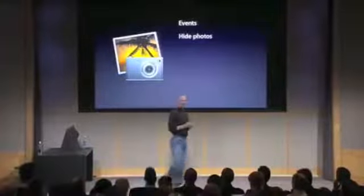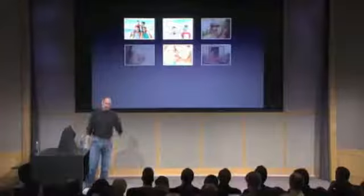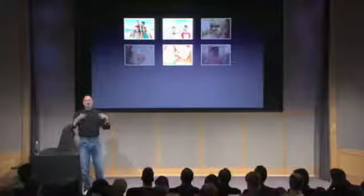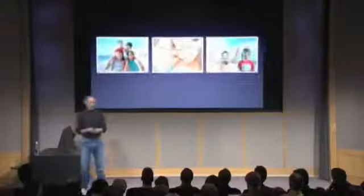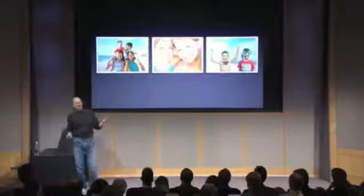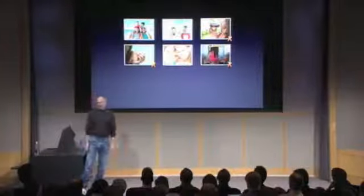Second thing, hiding photos. It sounds like a trivial feature, but it turns out to be a pretty big deal, because when you take a lot of photos, they fall into 3 buckets. The first bucket are those that you just want to throw away. You don't think they're very good, so you delete them. The second bucket are the photos you love, but the third are the photos that aren't great, but you don't really want to throw them away. You might want to see them in the future, but you don't want them hanging around, cluttering up the photos you love. And so now with iPhoto 08, you can hide them and just look at the photos you love, and at any time bring them back and see all the photos you've hidden. It's a nice feature and helps quite a bit.